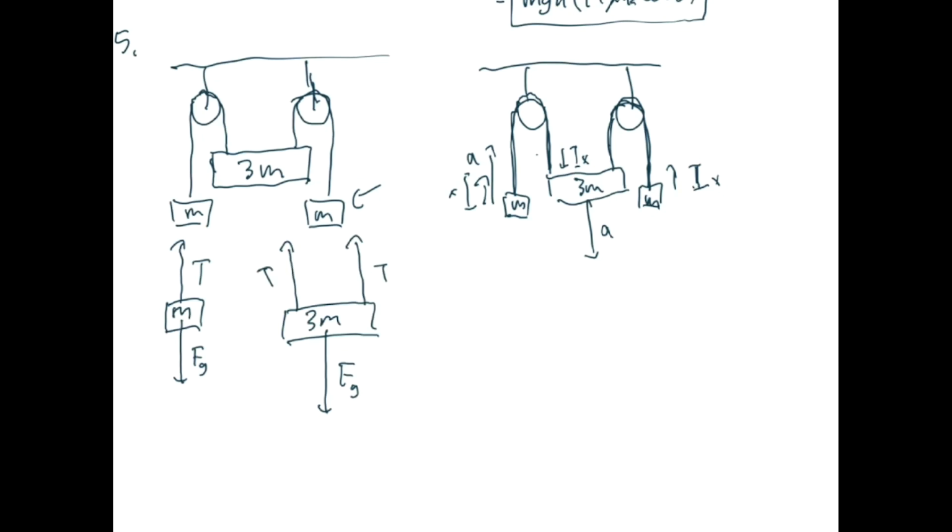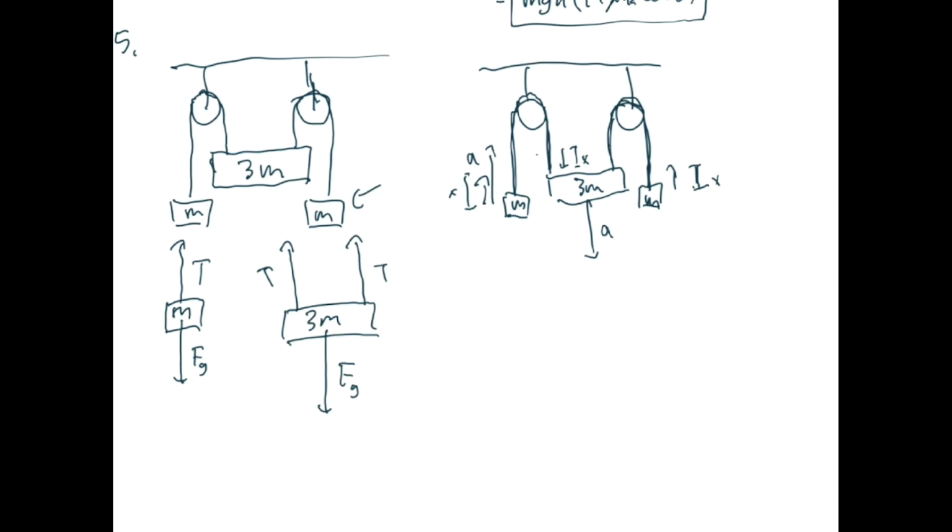Can you use symmetry? This is equivalent to an Atwood machine with 2m and 3m. Let me think about that. I think so. I think you can also use symmetry and have 2m and 3m. I think the equations will work out to be the same. Yeah, that's a good idea.